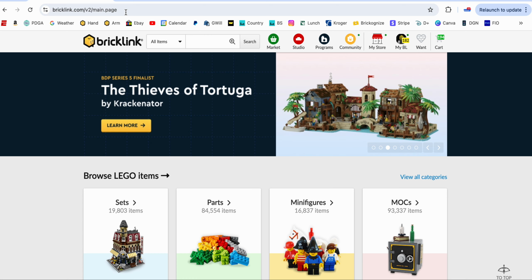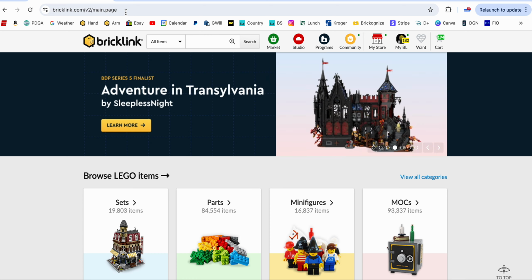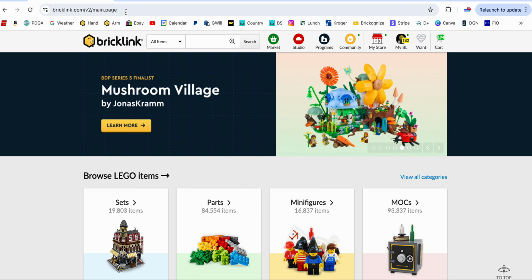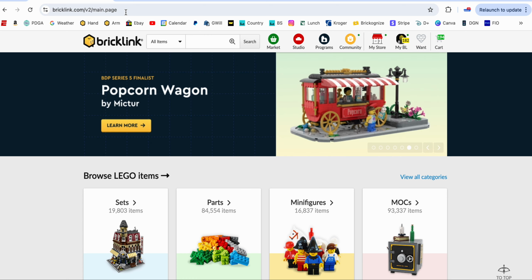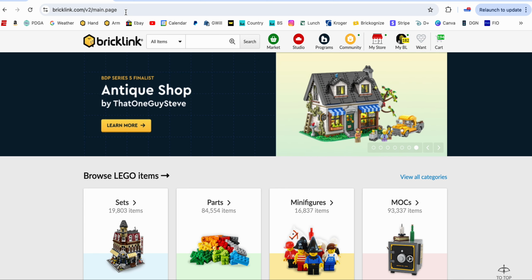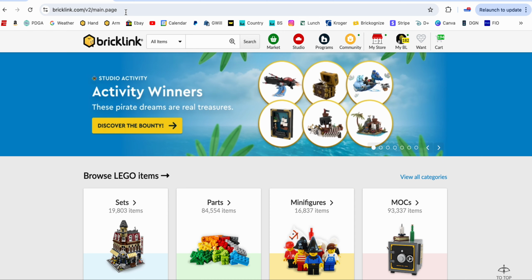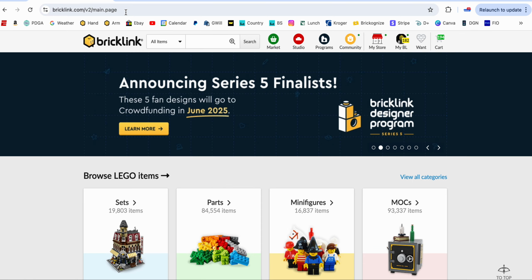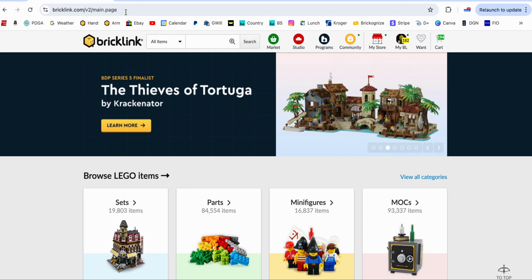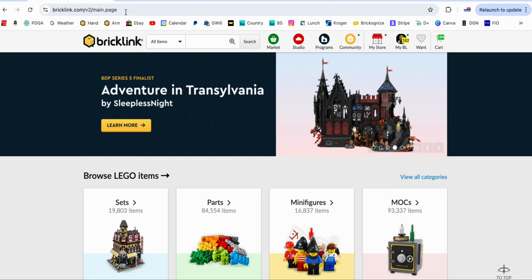So let's imagine that you wanted to buy three things for Lego. Let's say you wanted to buy a Star Wars Greedo minifigure, a Harry Potter polybag set, we'll go with the 30651 Quidditch practice, and let's just say you've got a project where you need a whole bunch of gray bricks to build. If you went to eBay to try to buy the Greedo minifigure, the Quidditch practice polybag, and some gray brick, you could probably find all three of those things on eBay.